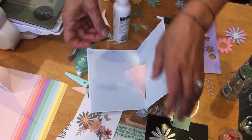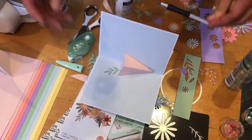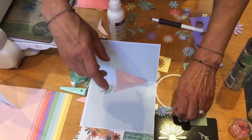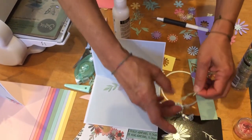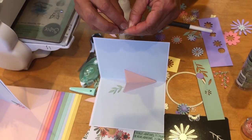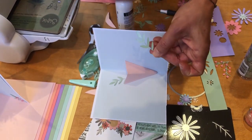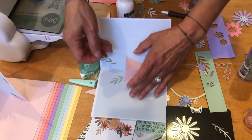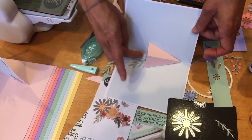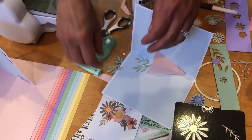And then I'm just going to sort of fill my vase. You want to make sure that all of your vase, all of your flowers and your leaves are to the side of the fold. Otherwise, your card won't fold tightly and it won't get an even closure on it. This one happened to have adhesive backing on it already, so I'm going to peel that off. And that one's ready to adhere down. And it's all to the right or the left of the fold of the card.